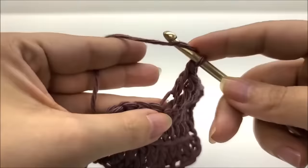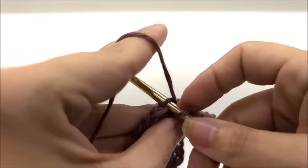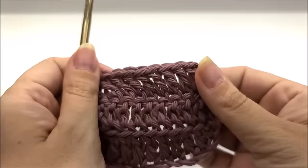And we're going to keep doing this until we get the measurement of our waist. I'm not super comfortable telling you the measurement of my waist, so I will just show you what we'll do. So we keep working rows and rows of double crochet in the front loop only, okay? And we just keep doing that.